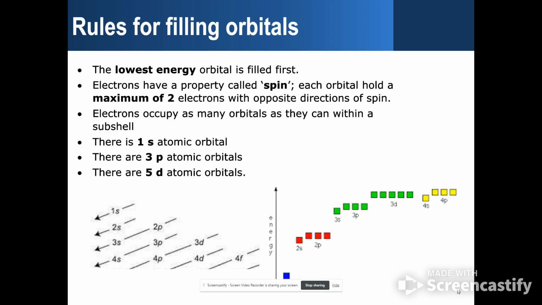Following that, we move up to the 2nd shell. The 2nd shell is made of an s subshell and 3 p subshells. Each of those holds 2. So you've got 1 s subshell and 3 p subshells. That means 4 subshells in total, each holding 2, which is where the 8 came from at GCSE. After that, you move to the 3rd shell, and so on.